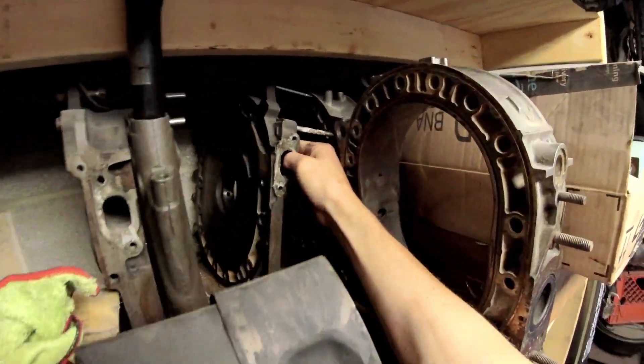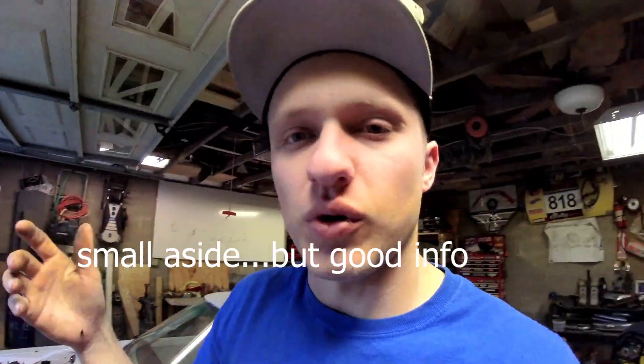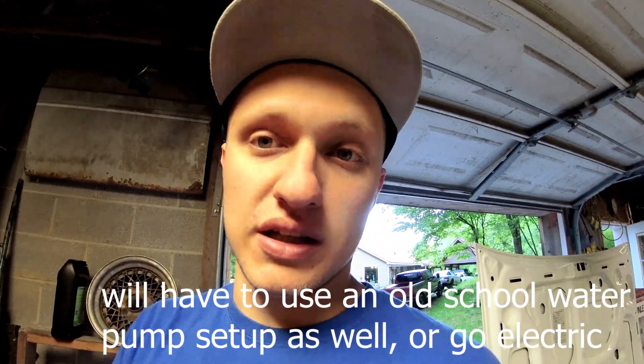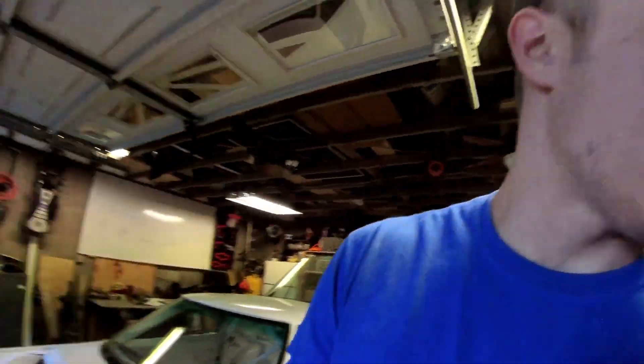If you look at this iron, you see it's smooth. And this housing has the grooves in it — this is a 12A housing right here. The front cover approach is generally the only way to mount a 12A on an old school 13B setup. You can put a 12A front cover — or a GSLSE old school front cover — on an FC or FD engine, and then that will mount into your car. Just be aware that the FD has a slightly different oil pan shape at the front where it mounts to the bottom of the front cover, so make sure the oil pan matches up and fits.